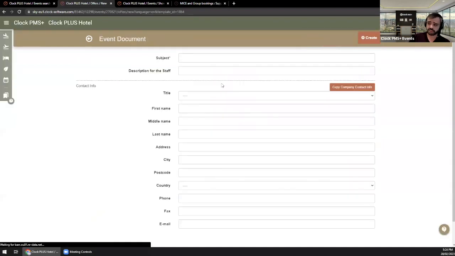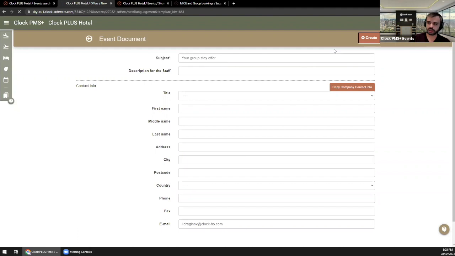And we are now going to see the next steps. Here we can enter a subject. We can also pre-build it and have it set up here by default. And of course, to which person are we going to be sending this information? If we have a contact person attached to the event, they will be automatically entered here.